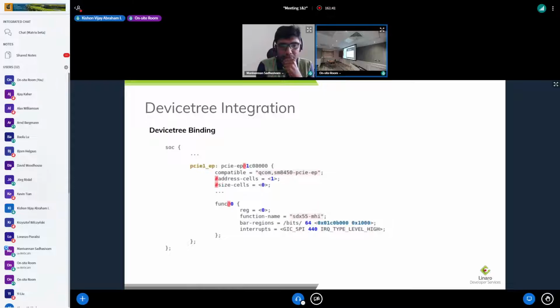So there will be leaf nodes. If you just think, there will be multiple leaf nodes, EPF devices, which are all part of func 0, func 1, based on how many functions there are. And the parent of that will be the EPC device, which is created by the endpoint controller framework when someone adds an endpoint controller to the framework. Like for instance, here the driver that corresponds to this Qualcomm will create this EPC device when it registers with the framework. Okay, so it looks like, at least in this case, you're saying all the child func devices would be marked as the child of the EPC you're talking about. Right. We're looking at the parent-child relationship in DT to figure out what function belongs to which controller.